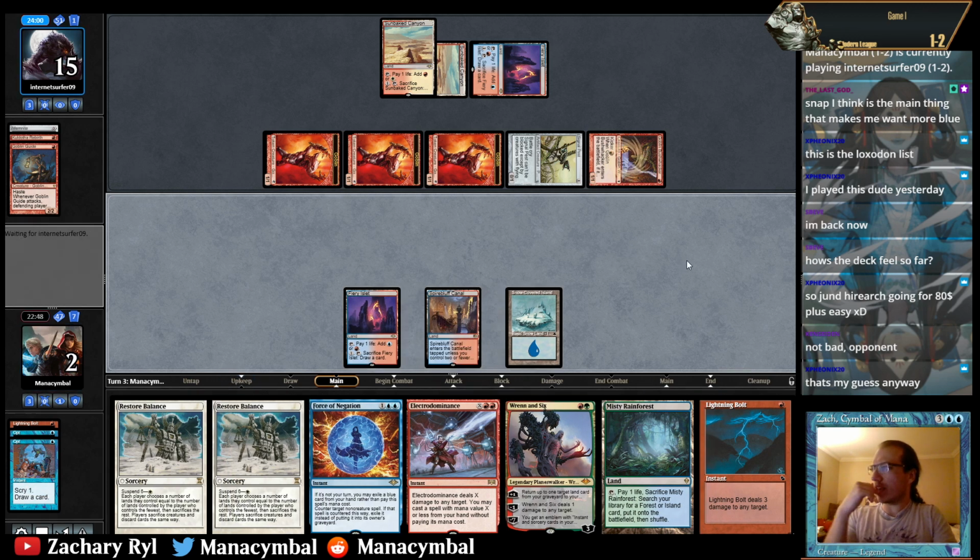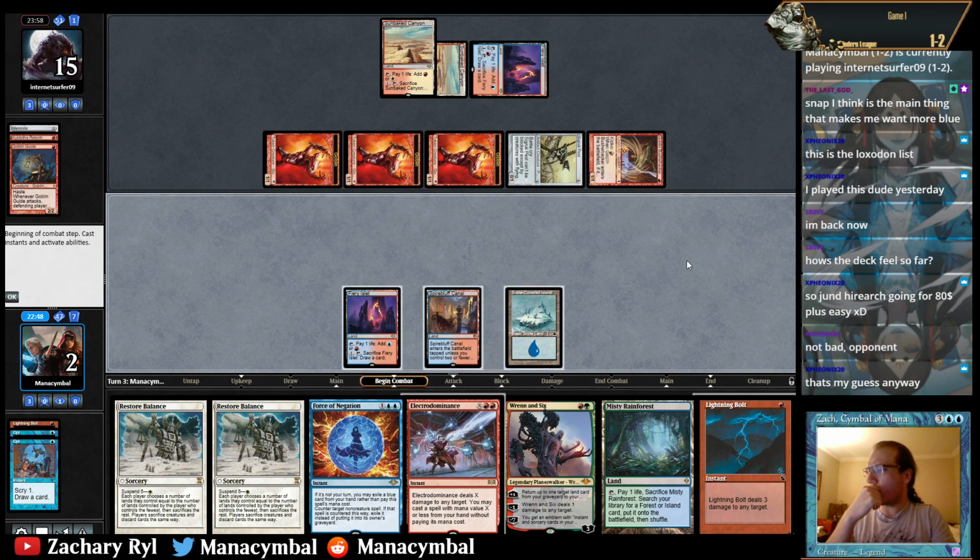I'll upkeep it in case the last card in their hand is Bolt. But I can't force a negation anyway. Could draw step it to try to keep 2 cards in hand. Yeah, that's probably the better way to do it.